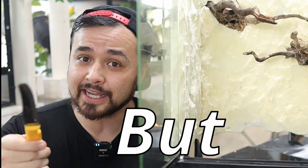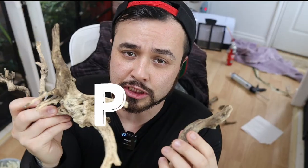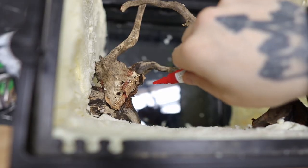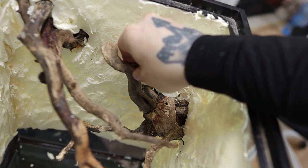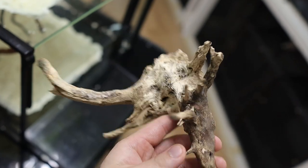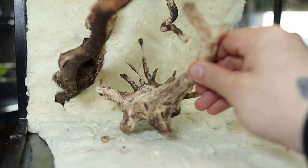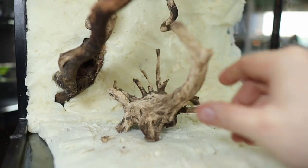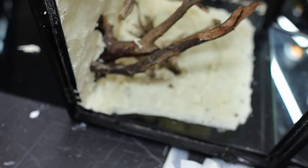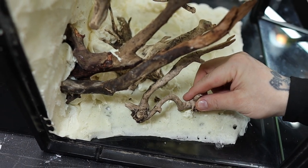I'm finally done with carving, but I still have quite a few pieces of wood to use. I didn't want to put them in before doing the foam because they would have made carving a real pain. So I used the super glue trick with a little more expanding foam, super glued another branch along the sharp jagged edge for more climbing space, and added a tribal-looking piece of spiderwood to the back left corner with expanding foam. Then I placed another tree branch to make it look more like a real tree with some actual flow.